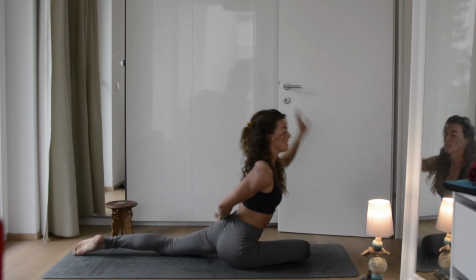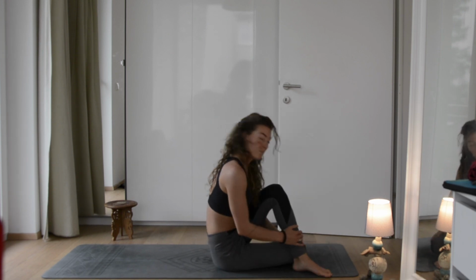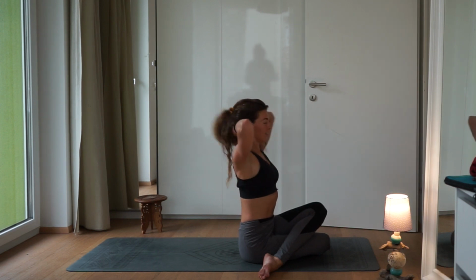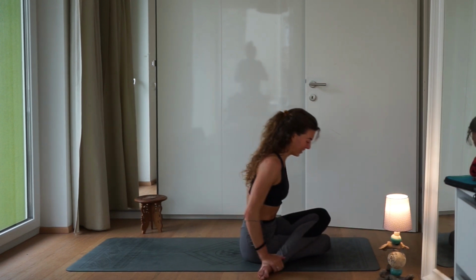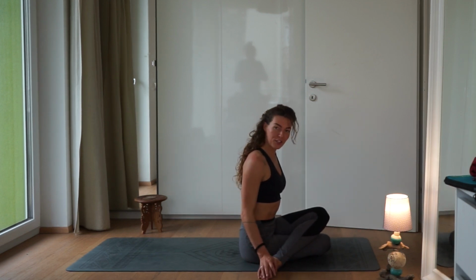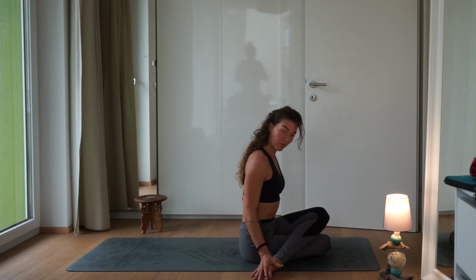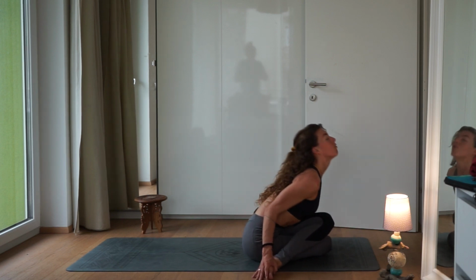And slowly release. We bring that back leg in front to cross over. And bring both your knees together. Gomukhasana, cow face. Whatever that posture is called, like that. So various options. If you did the other class with me, you already know. You can either bring your hands just on top of your feet. Especially it's all about lengthening again and coming far forward.